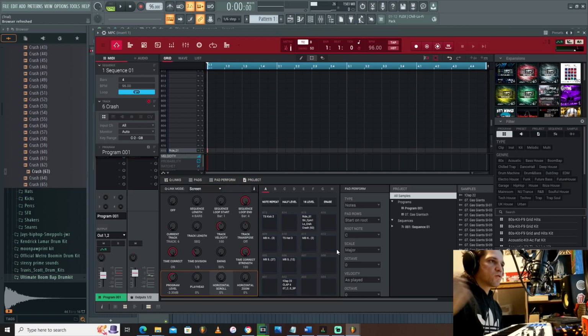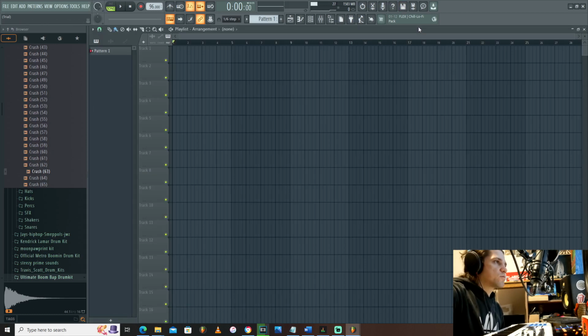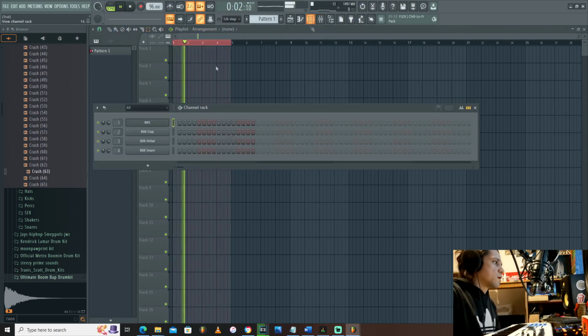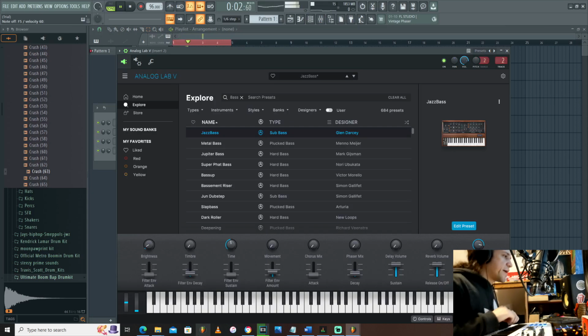So before we export these tracks out of the MPC and into FL Studio, we're just going to start to play around with some sounds in FL Studio while we have the MPC pattern going, and that way we can basically tell how it's going to sound later when we put it all together. So now we can record in FL Studio. I'm going to try to put in the bass line now.